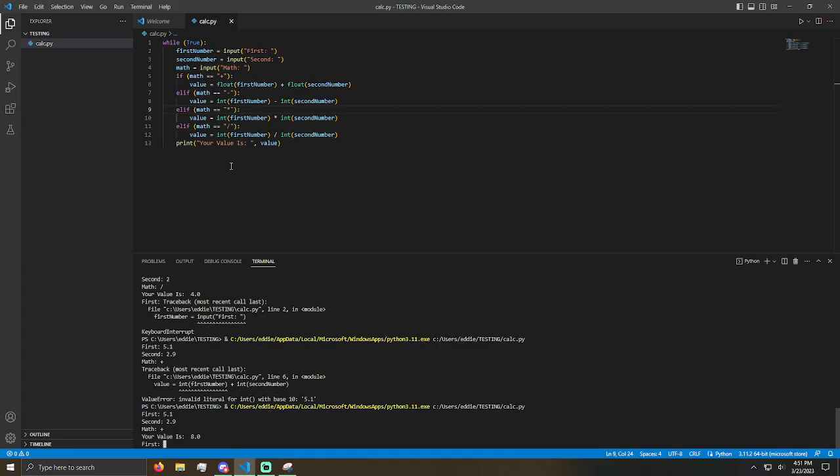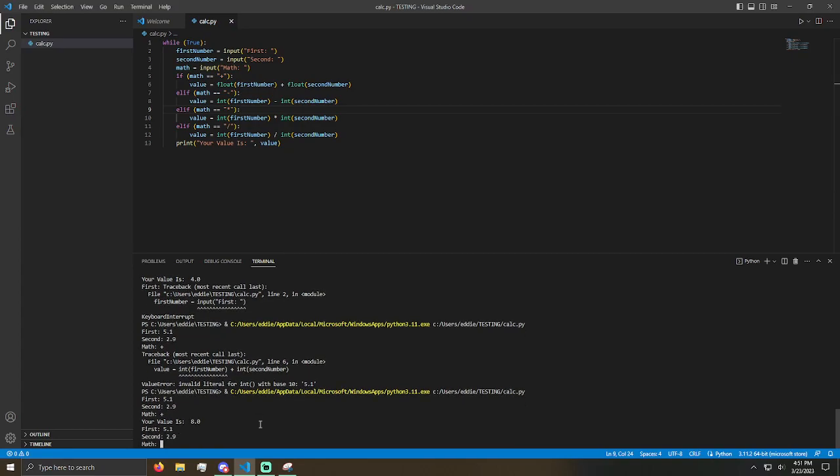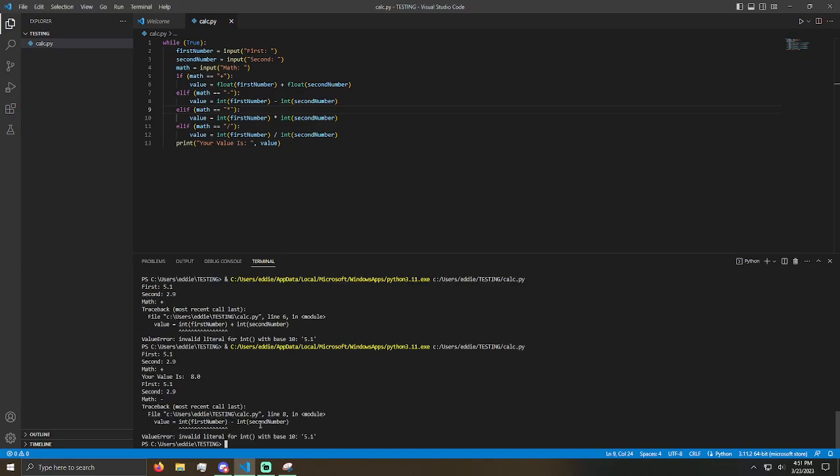But notice, we didn't put float in for subtraction. So if we do our 5.1 and our 2.9 here, and then tell it to subtract instead, it's still confused. So just to make it handier, I go up here, float, copy, and we're just going to go through and paste it in. Awesome. So now every single math function we have can handle decimals. That's so much better. That increases our complexity by so much.